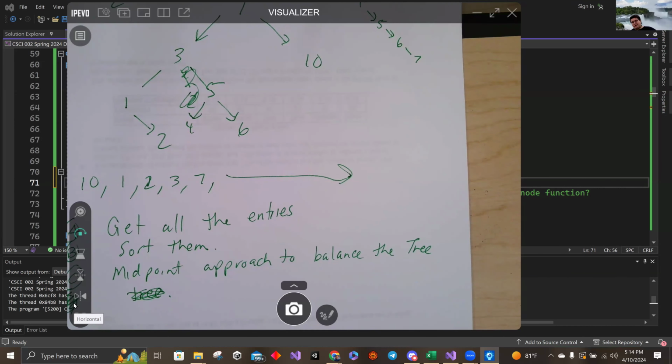So we need a list. That's the first thing we need, right? Yeah. A list or maybe a vector. A vector we can do at runtime. We can add to it. We can cycle through the entire tree, throw all the entries into the vector, and then we could sort fairly easily there.